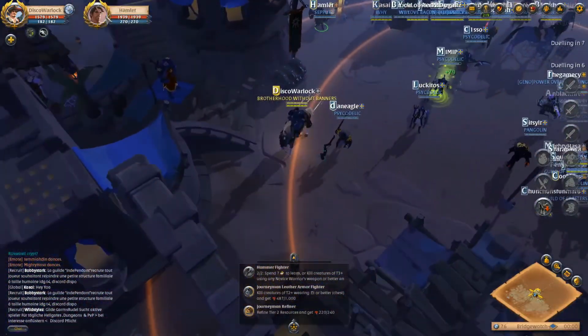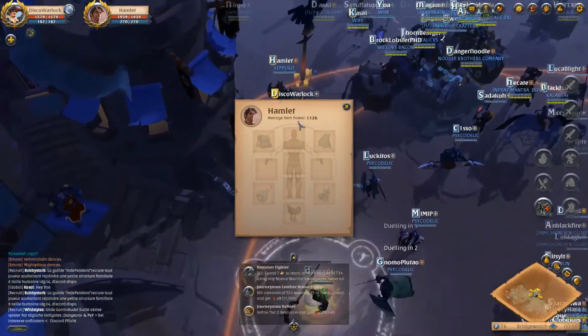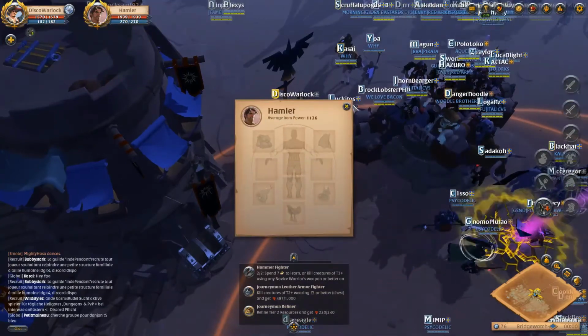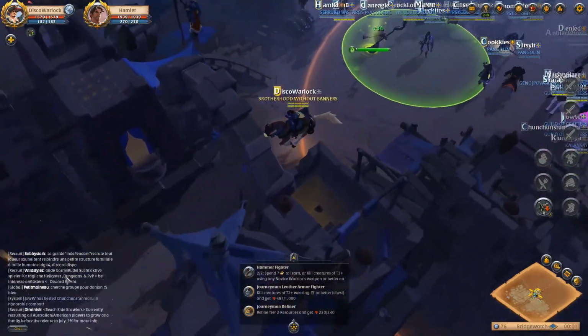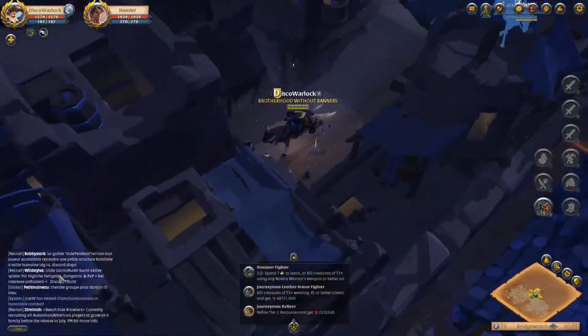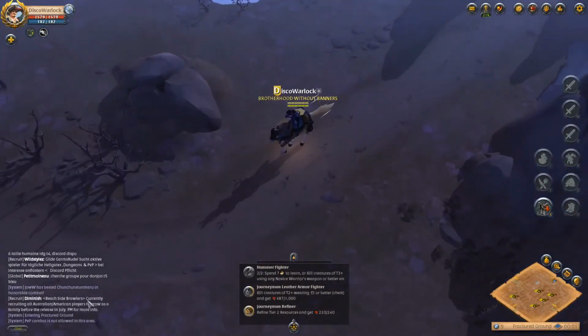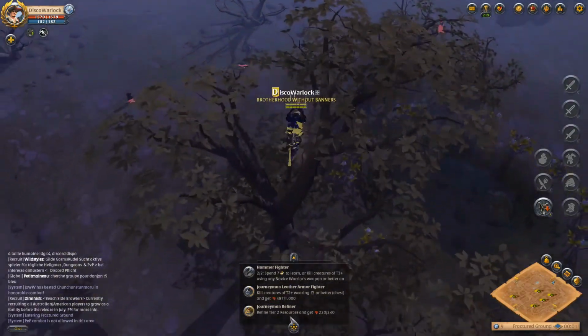Whoa, has this guy got it? Hamlet. Why won't it let me inspect him? It looks like he's got the demon gear. Alright, can't get sidetracked. Gotta show you guys the gear. Alright, so here we are. Let's run towards these bandit camps.